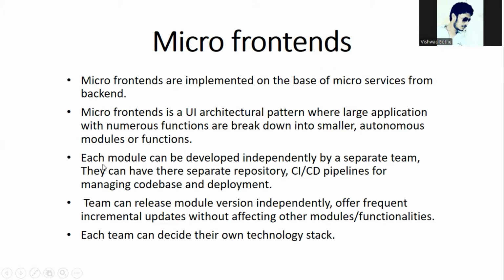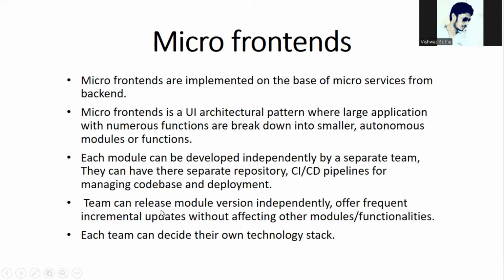So here each module can be developed independently by a separate team. They can have their separate repository, separate CI/CD pipeline for managing the code base and deployment. Now, here we are dividing our large application into different modules. So each module can be handled by a different team. They have their own CI/CD pipelines and separate code base for managing that application.